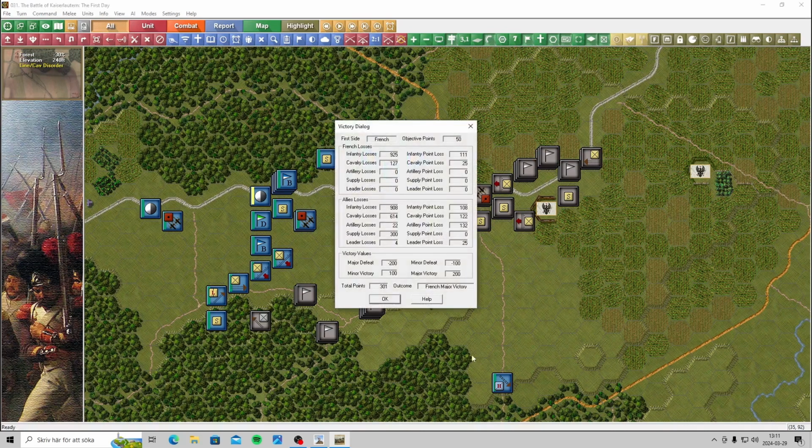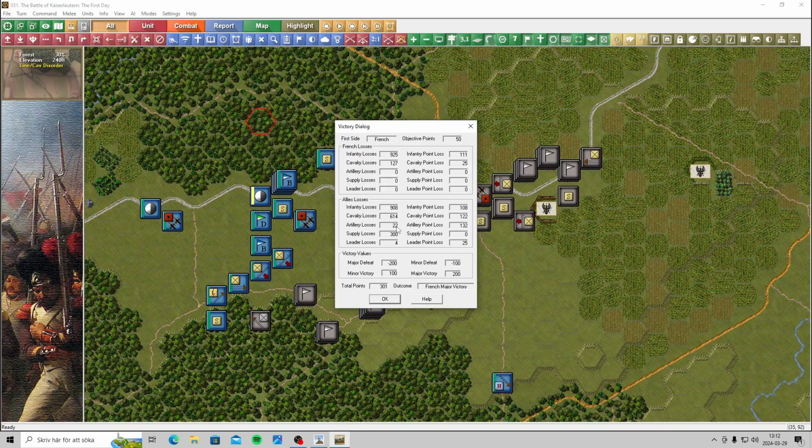Let's see how we're doing on victory. So we actually have a major victory already. Wow. I think these points are pretty generous for the French commander here. We're taking about the same casualties. Okay, we've killed a lot of his cavalry, which is worth points. And guns.